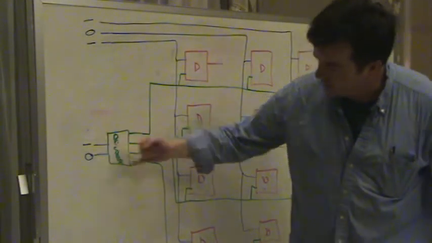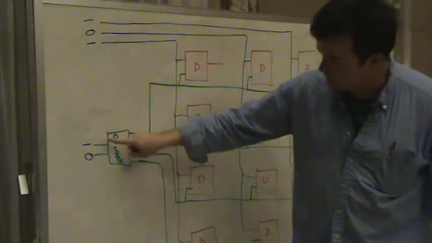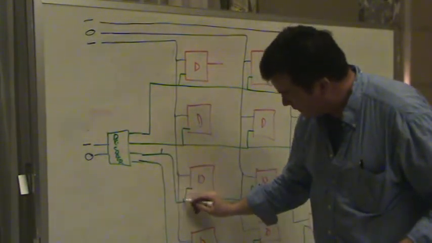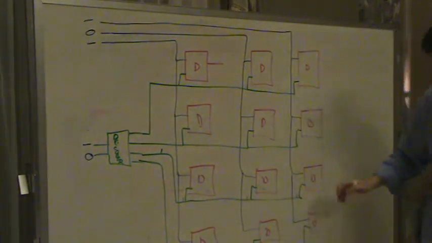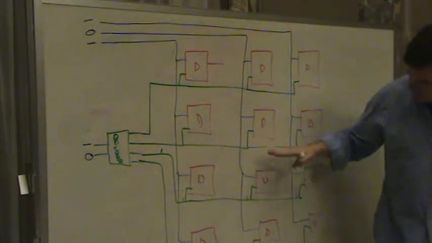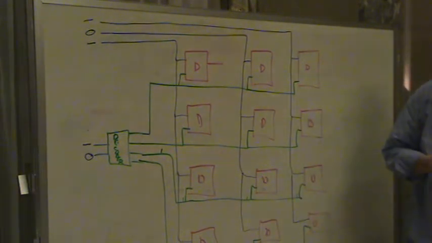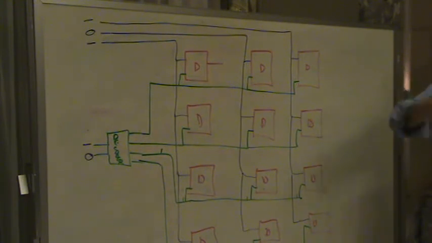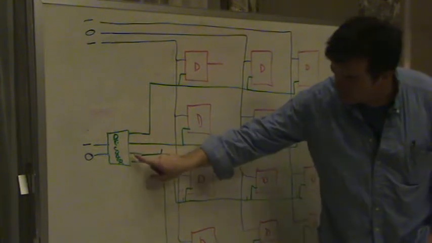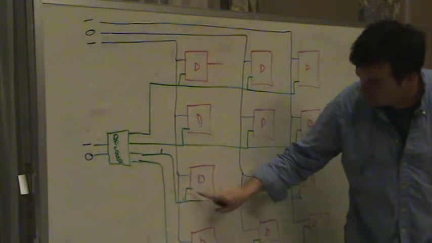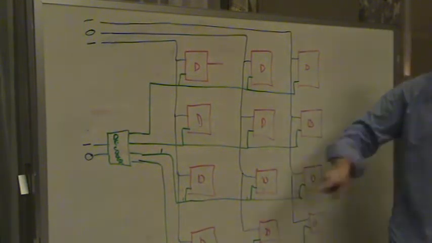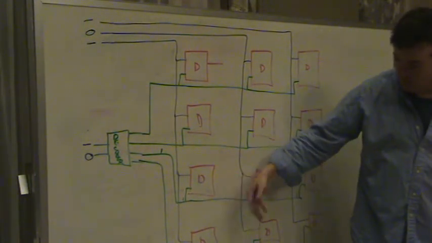This is a 2 out of 0, 1, 2, and 3. This is a 2. That means only electricity will come out of this line. This line will have electricity, and all the other green lines will not. The green lines have no electricity, which means whatever value they had before will stay. But I did apply electricity along line number 2, which opened, because this is now a D flip-flop, that memory location for input.